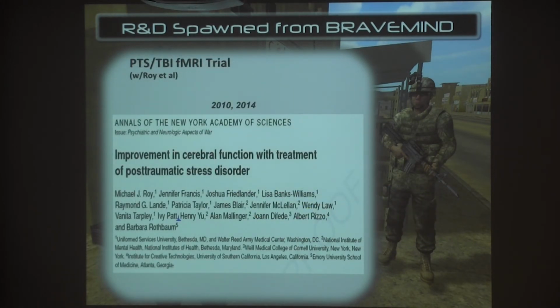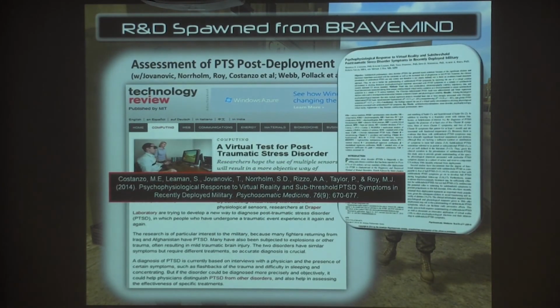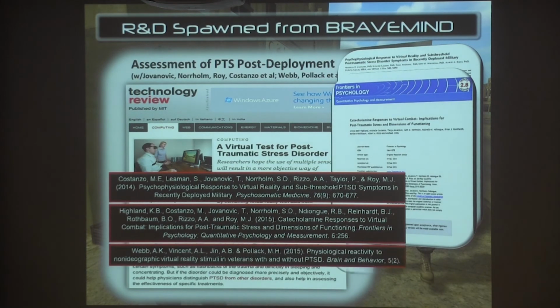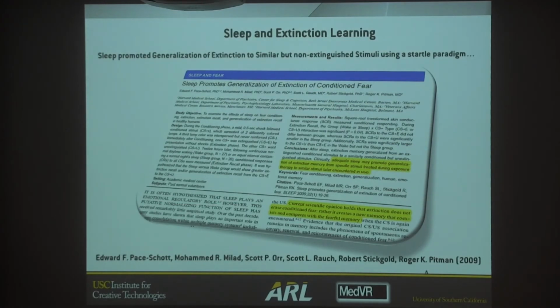Some of our other work has also shown that if you look at fMRI data pre and post treatment, in a small sample of 18 subjects, you see changes in activation levels in the brain as you would predict after treatment, again documenting the extinction paradigm. As I mentioned before, we're developing new ways to assess. These are all extinction conditioning paradigms that various folks have studied and published research on. So the thing I want to focus on a bit now in the last bits of the talk is, I'm not going to talk about the work we've done with HRL. I'm assuming that'll be presented at the talk at noon.